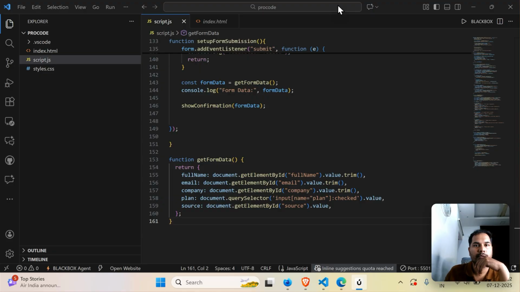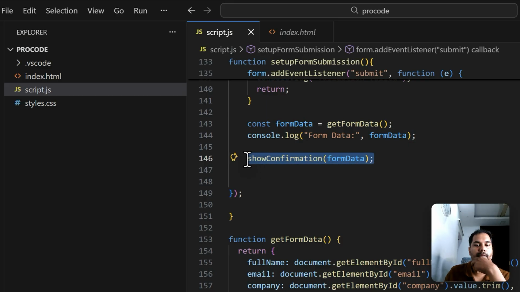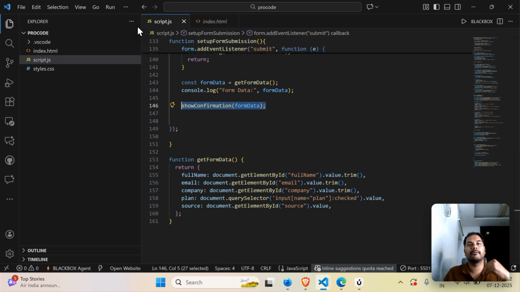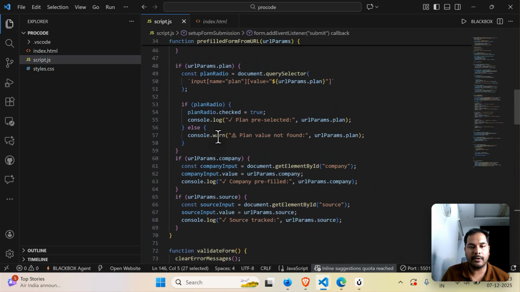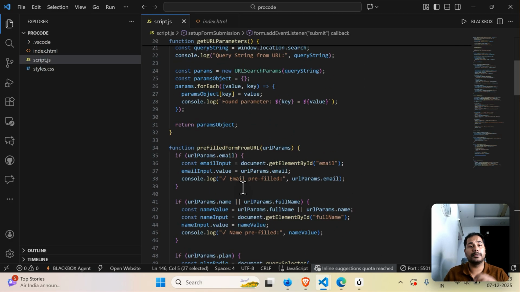Now let's move to the next part, this part. Also let's define this. So confirmation, it will show a confirmation page. After the form submission we are moving to a confirmation page, right? We are coming to a new page, that is a confirmation page. That is not important, because our main important part was this: how to fetch information from the URL using the URL parameters. Hope this part is clear. So I'm just sharing the code so that it will be easier for you to complete this project.